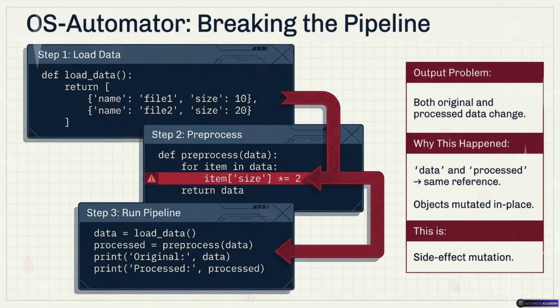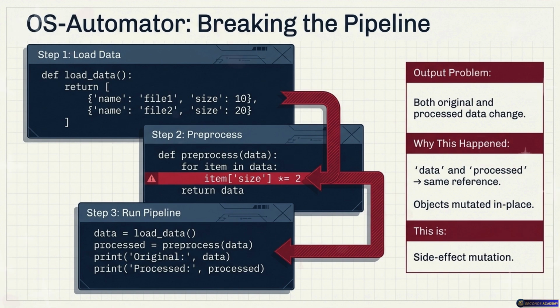Now wait, I have to ask a beginner question here. If my end goal is just to process the data to feed it into a model, why wouldn't I want to save memory and just change it in place? It's a fair point. Like if I have a massive data set, overwriting the old data seems like, I don't know, the most efficient route. What's the harm? Well, efficiency is important, definitely.